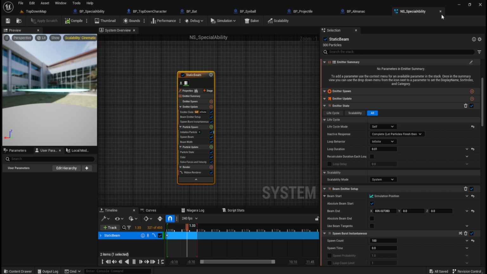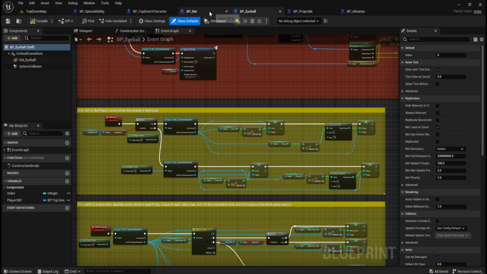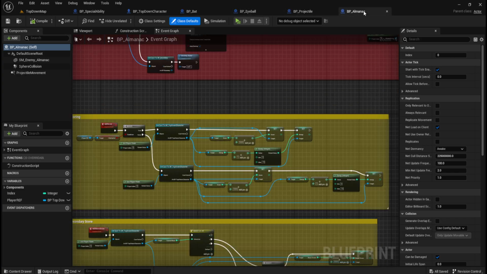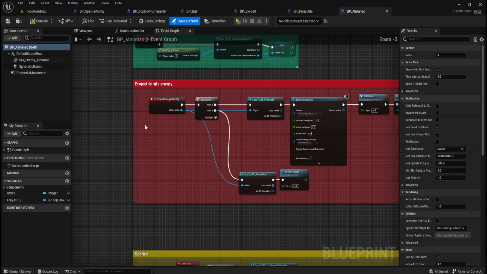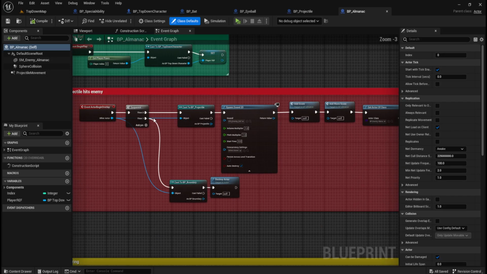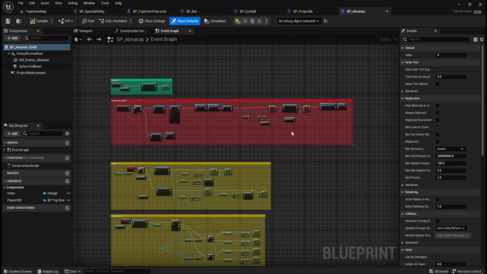Okay, so I'm happy with that visual effects. The almanac. Just hit with that. Yeah, so, right, if we just go into all the code, we're only ever going to get energy when we kill enemies with a projectile.